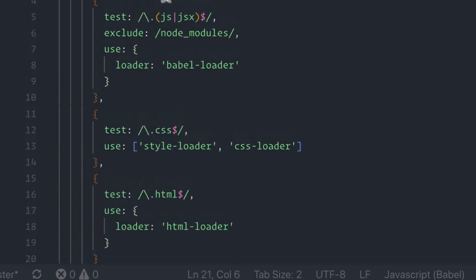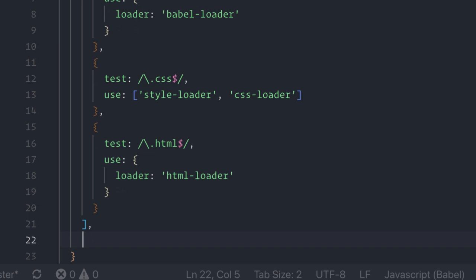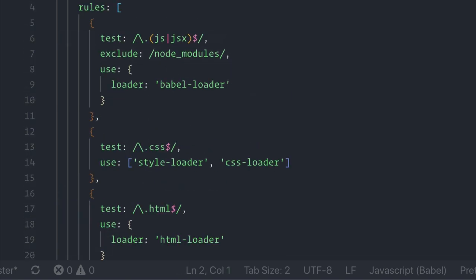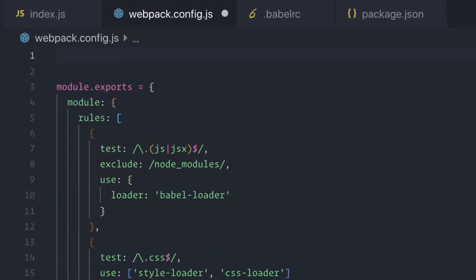The only thing now is that after rules, we have to bring in that HTML plugin that we were talking about. There's another property called plugins. Inside of plugins, we're going to call new, and then call the actual plugin. So we've got to bring that plugin into our Webpack config file.